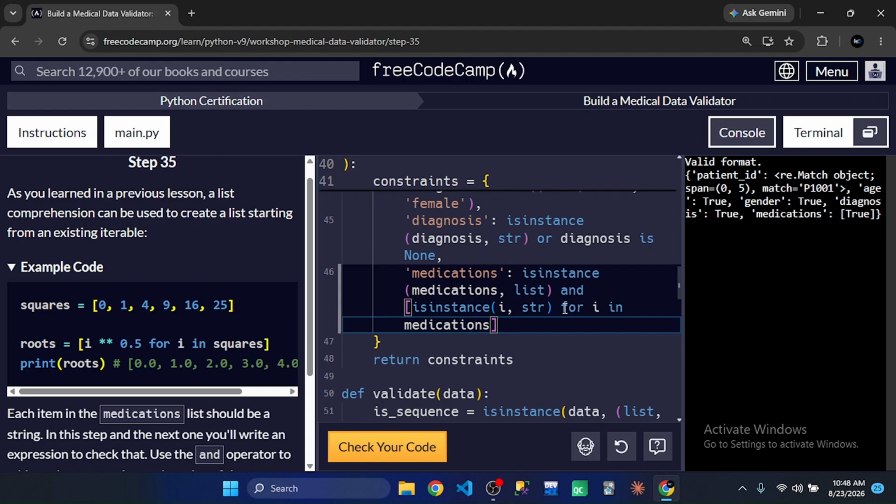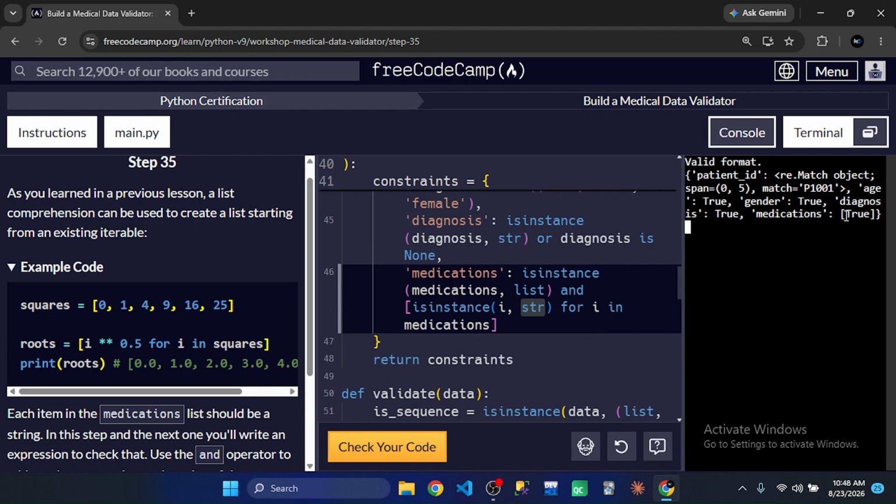Okay, so we are running over the medications list and assigning each list element to i, and we are checking whether that element in the list is a string or not, and we are putting those values as true in our list.